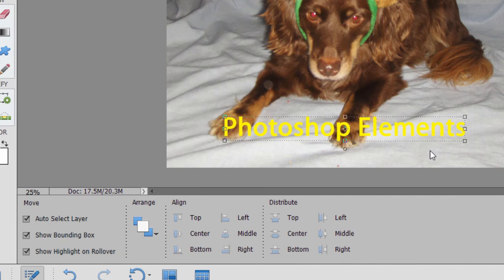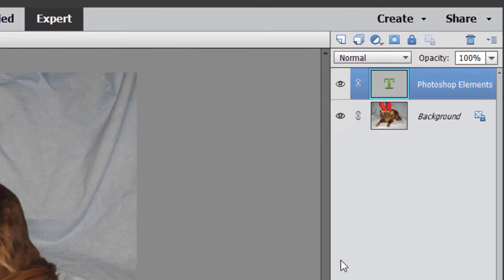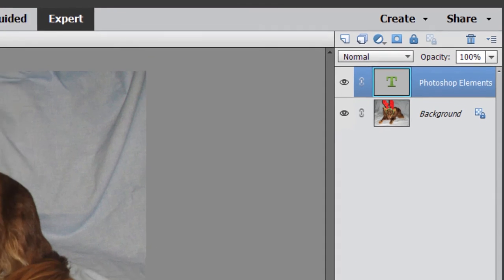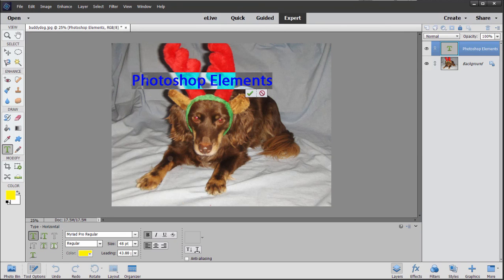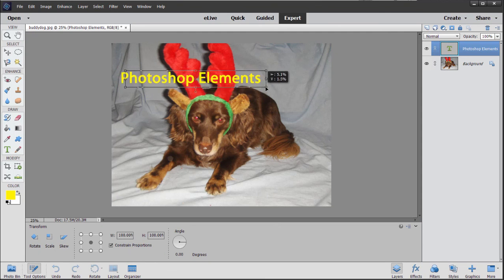And as long as the text remains a separate layer, in other words, as long as you're working with a PSD file, text will remain editable. You can move the text wherever you'd like it. You can add to it. By the way, if you want to resize it, you're not limited to using the tool options panel. In other words, I don't need to only select its size and leading here, but I can also select the selection tool, which is up here at the top of the toolkit, and then simply drag on the corners to make my text larger and smaller.